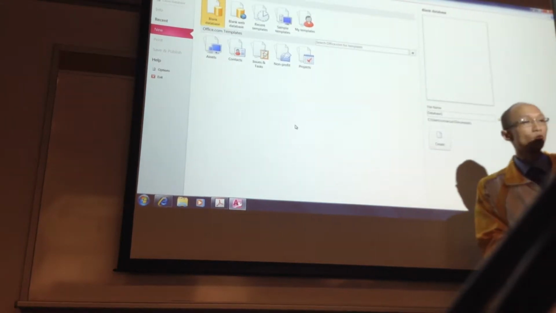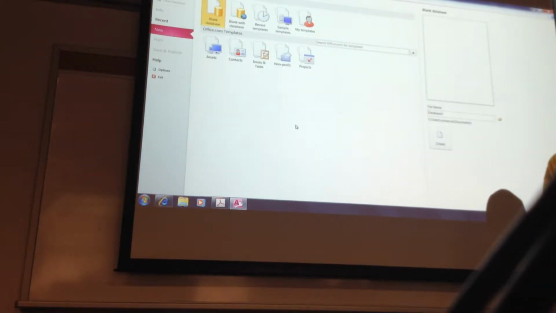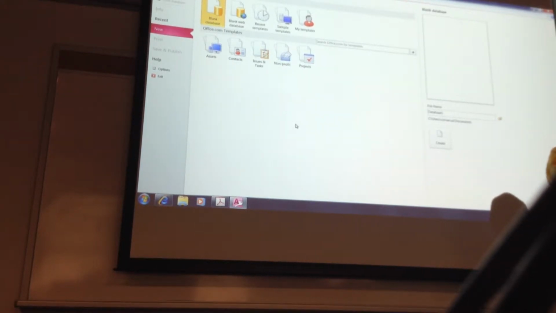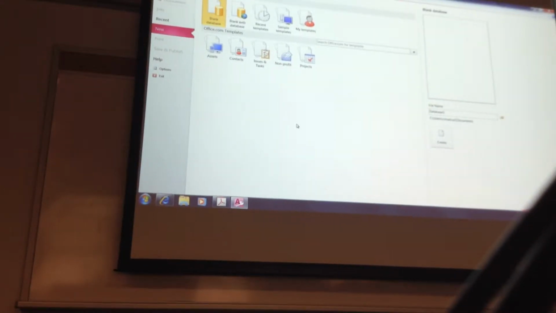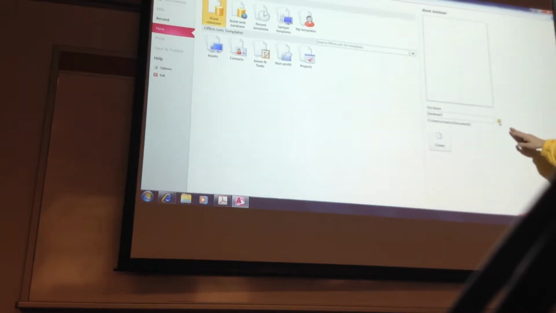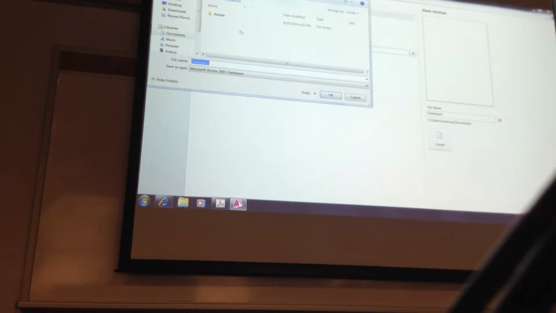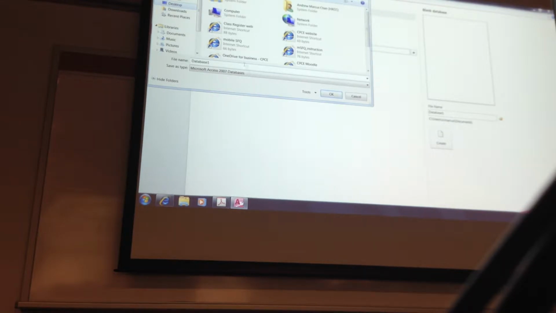But the second important thing is where you're going to put the database file. Just like when you buy the wardrobe, are you going to place it in your bedroom, your brother's bedroom, or you're going to put it in the dining room, or things like that. So location is important. We need the location because sometime later, after the practice, we have to upload this one as well, right? So let's go for the location here, and choose the file to appear on our desktop because you need to upload later, right? And the name, whatever the name is going to be is okay. If you like Database1, keep it, right? I'll call it Database1 anyway because I'm lazy.